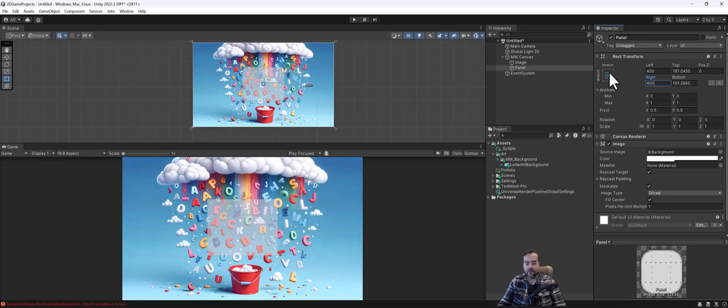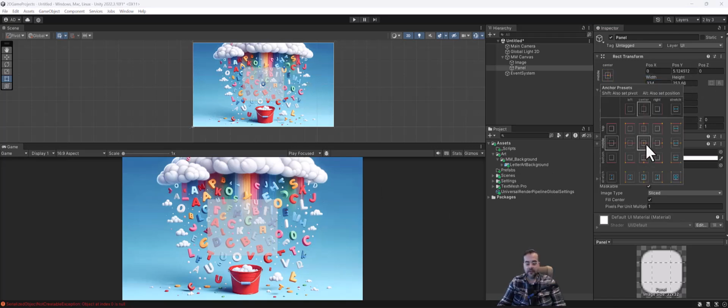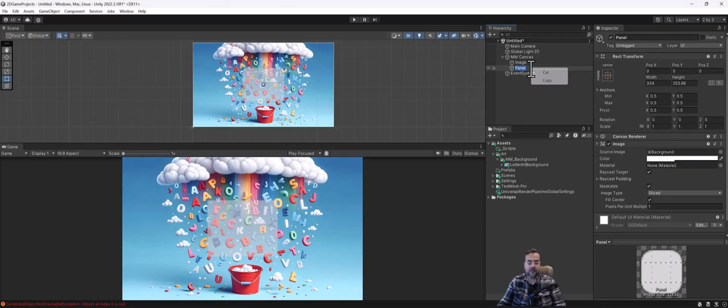And then we can actually just, if you select these, you can see there's middle, stretch. We're adjusting the pivot point of the anchor presets. If we hold shift, you can see here, we can move the pivot. That's where it rotates. I'm going to hold Alt and click in the middle, and that really centers the image for us.